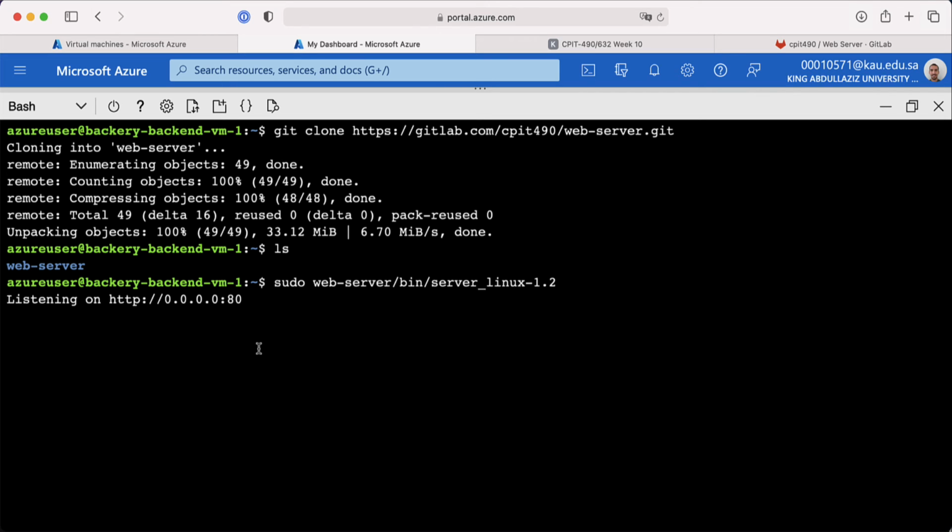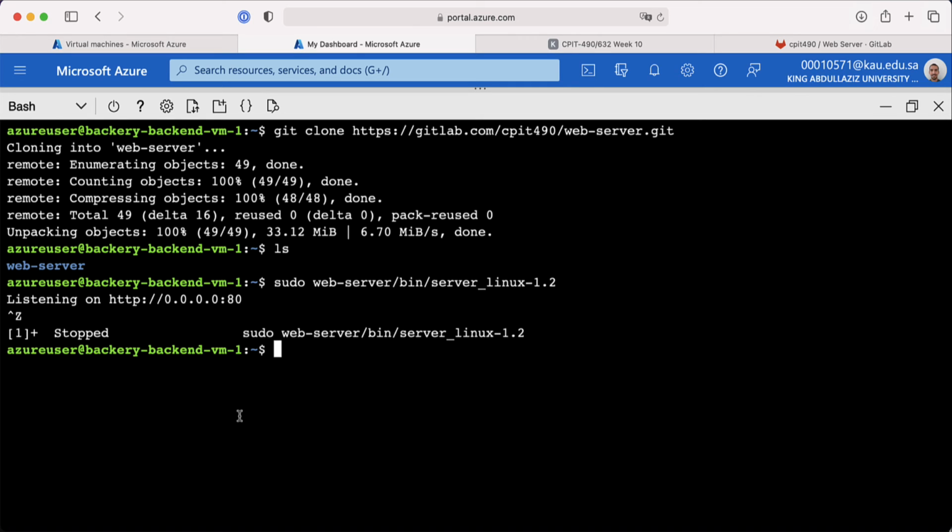Since I need to exit this virtual machine, this shell, but I want the server to still be running, I need to send this to the background. To do this, I am going to hit Control Z. Again, you have to hit Control Z on the keyboard. So Control Z, now the process has stopped, so it's not running.